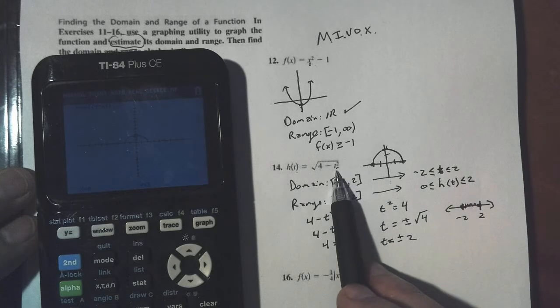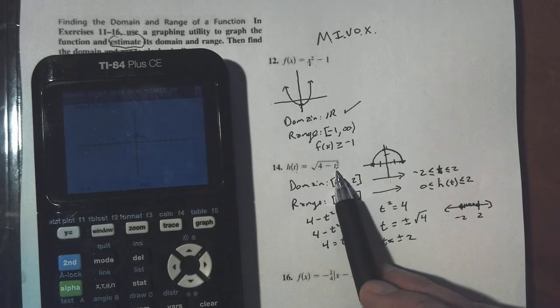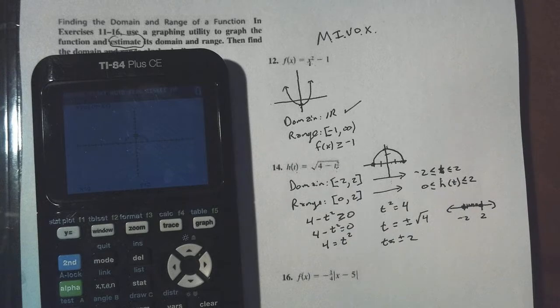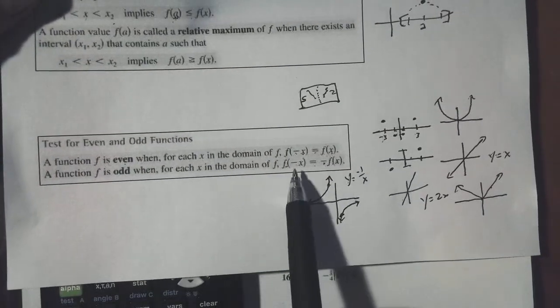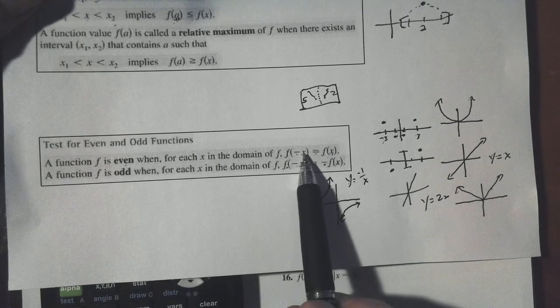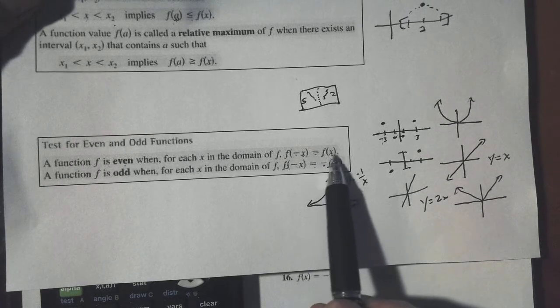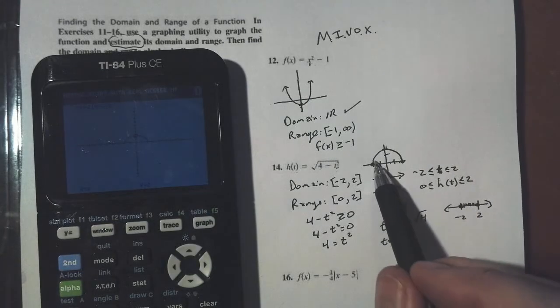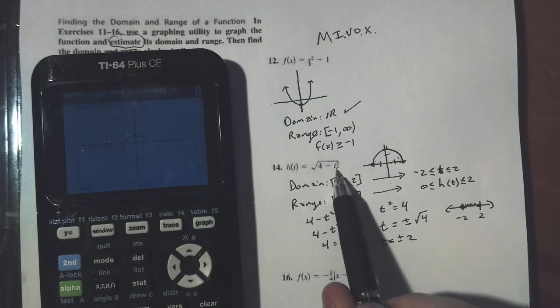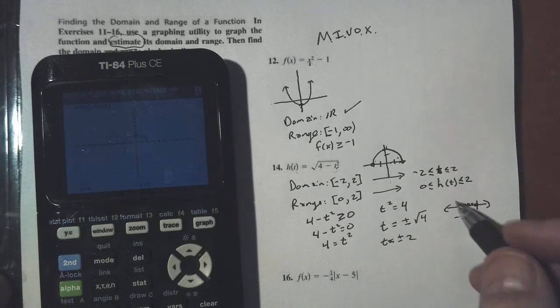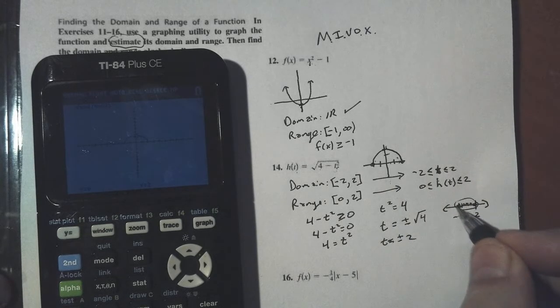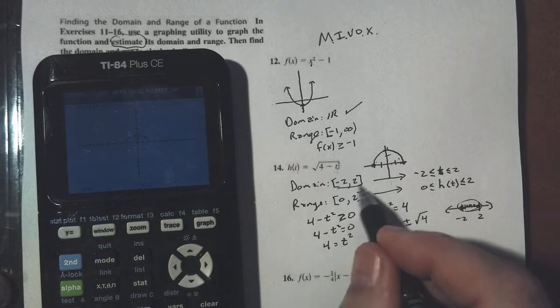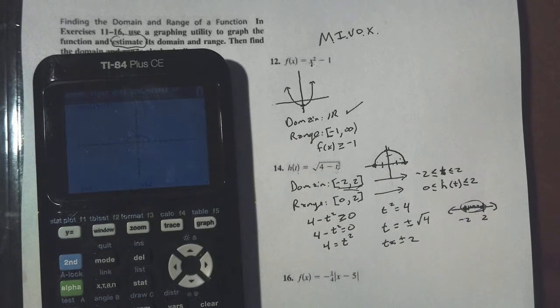Put in negative 3, it's the same as putting in 3, which implies on this graph, the height to the left is the same as the height to the right. Oh, when I put in a negative, the left side of the graph should look just like the right side. When I put in a negative, it's the same as putting in a positive. So anyway, we get this, which confirms our domain.